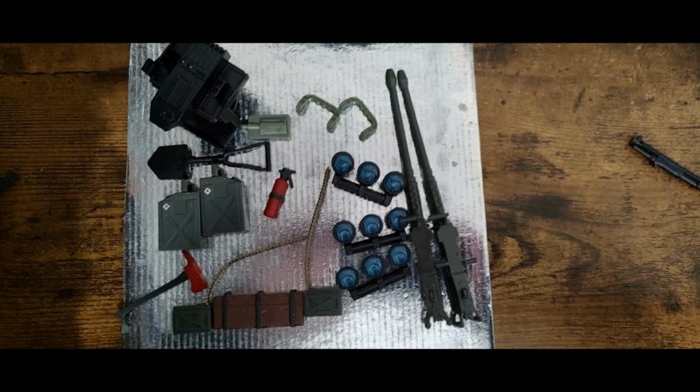But overall, you get, of course, the gas cans. You do get the entrenching tool, which was molded onto the Stinger and the Vamp Mark II. You do get the little clip for the machine gun from the front. Of course, the 50 caliber machine guns now come with ammo cans, the roll pack that we saw on the Stinger and the Vamp Mark II, and now light bars that can be added, as well as an axe and a fire extinguisher. And more importantly, you get a set of oh shit handles, which really sets it off as well.